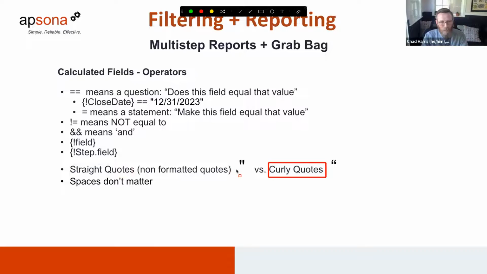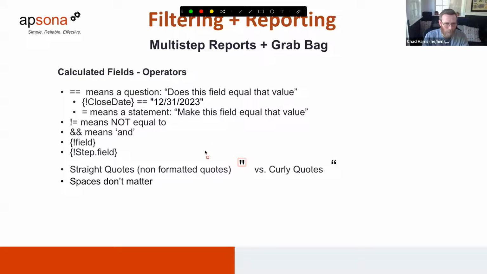Here's another one that gets people a lot: straight quotes versus curly quotes. If I'm in the tool and I just start typing and I put in a value like 12/31/2023 with quotations around it, it usually works fine. But let's say you have a JavaScript statement sitting in a Word doc that you've been building, and you copy it and paste it in. It may give you an error. That's because out of the box, a lot of these word processor tools use formatted quotes that give you a visual of a beginning quote and end quote, and they look different. JavaScript can't handle those. It needs non-formatted straight quotes.